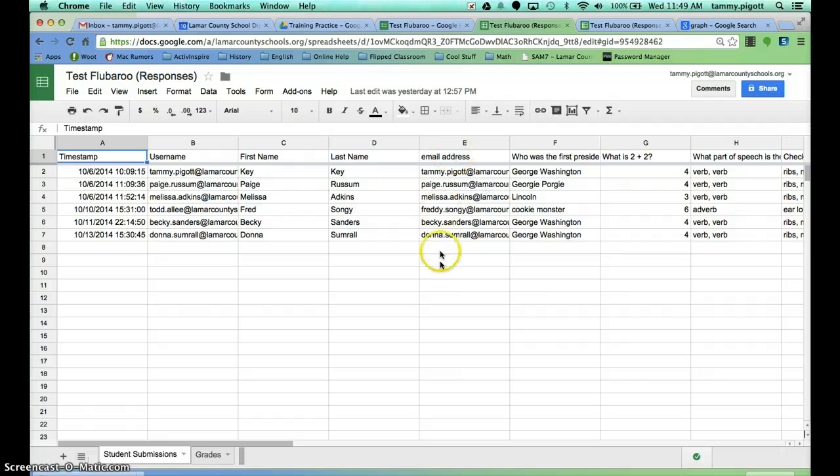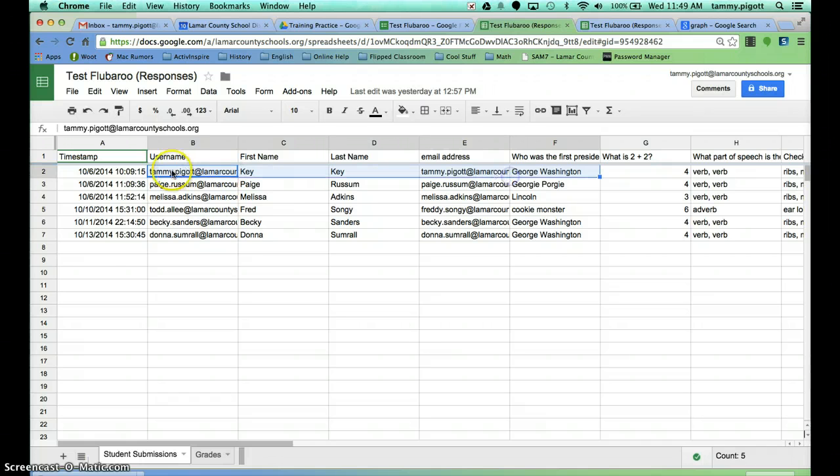Now, once your students have taken your quiz, test, survey, whatever it is, then you need to yourself take the survey, quiz, whatever, and you need to make 100 on it. That's going to be the key. So you're going to go through the whole test or the whole quiz yourself and make sure you're getting every single answer right, so that everything is gauged against your test, and that's what will be counted as right or wrong.